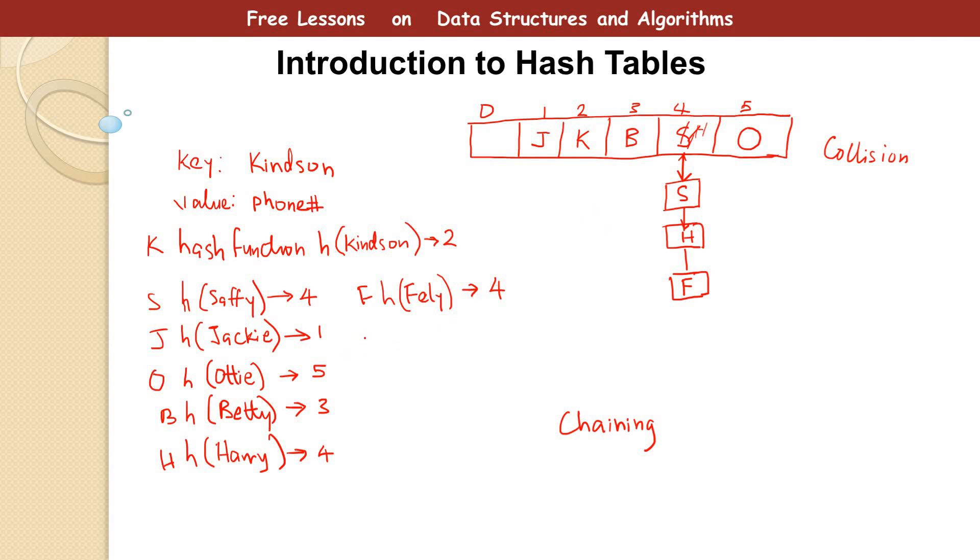The same way, let's just try one more. Let's say we have another name. It comes here and there's a collision that occurs. So simply move K out of that place into a linked list and then also place the new value into the linked list. So you can always continue to hold more items that provide the same hash value.